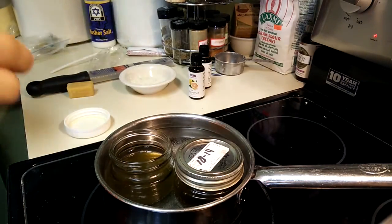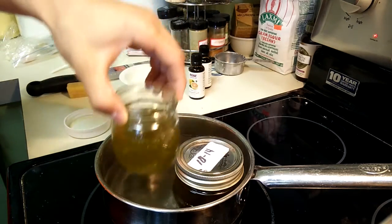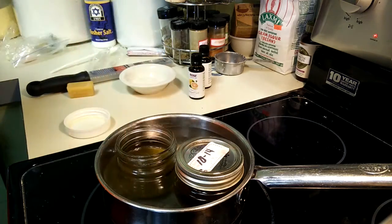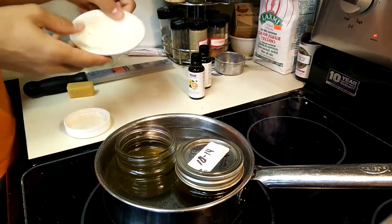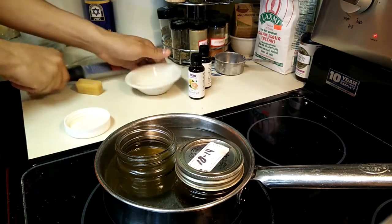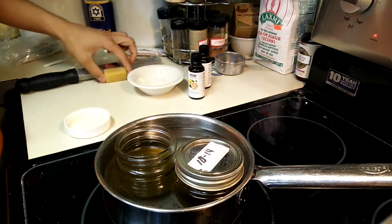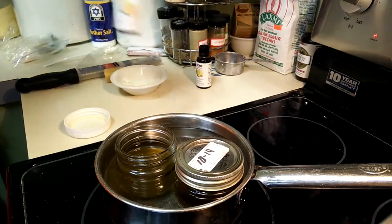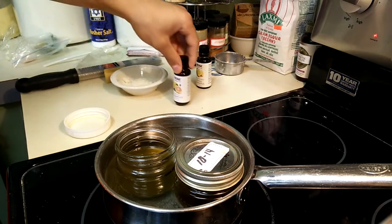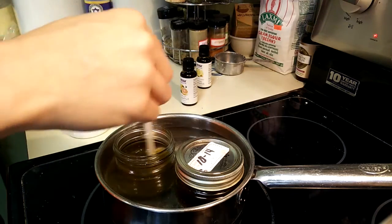Alright, so we have our coconut oil infusion right here, all melted up. We got the heat about medium. Which we're gonna do, we have beeswax. We just have about 2 grams of finely zested with this microplane, good old beeswax. And we're gonna do a grapefruit salve today.